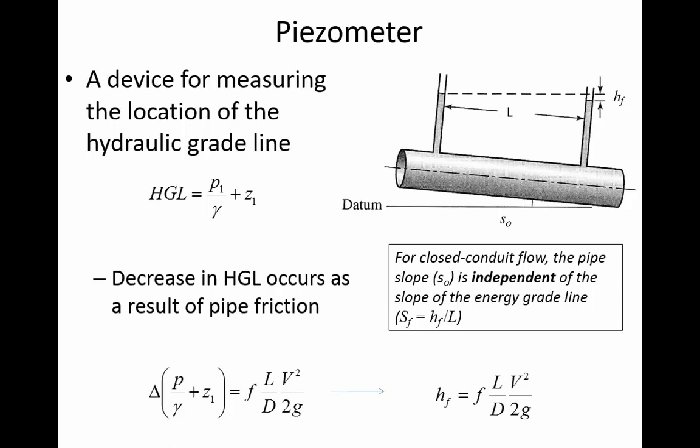You'd still have the same amount of energy loss if the pipe is horizontal or if it's upward inclined, downward inclined. The energy loss is not affected by the pipe orientation. It's affected by length, velocity, diameter, friction factor. There's no term in the Darcy-Weisbach equation that asks what's the physical slope of the pipe, because it doesn't have an effect. The 2 are independent.